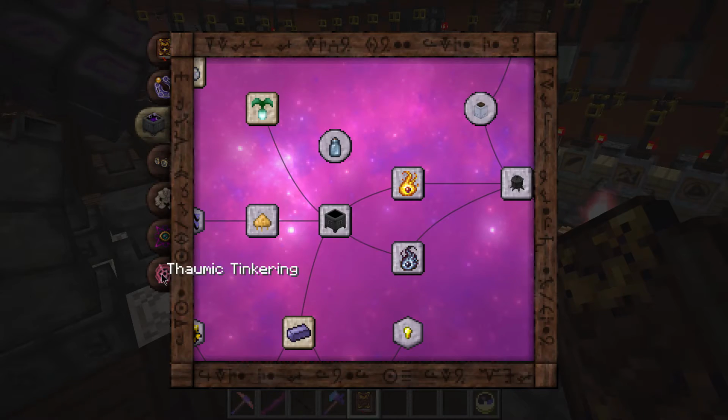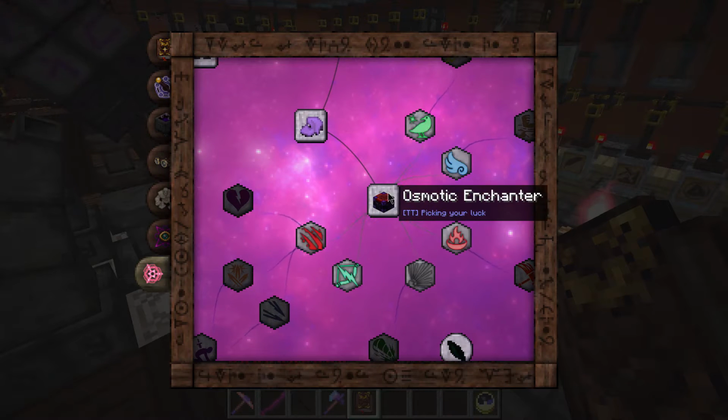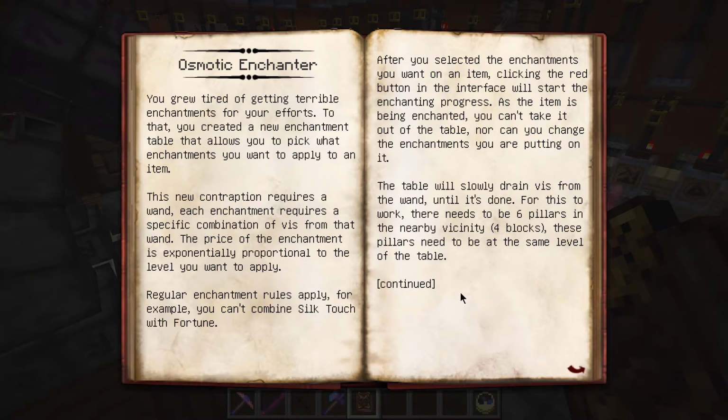Let's just recap the Osmotic Enchanter's entry in that Thaumonomicon. It says, you grew tired of getting terrible enchants for your efforts. To that end, you created a new enchantment table that allows you to pick what enchantments you want to apply to an item. This new contraption requires a wand. Each enchantment requires a specific combination of Vis from that wand.